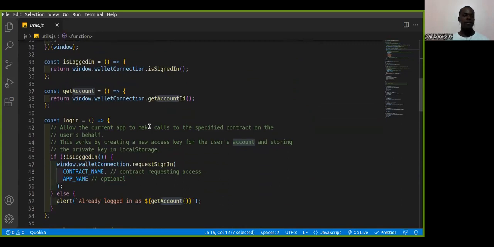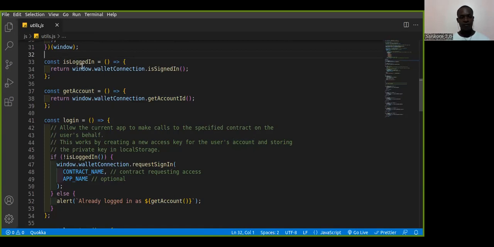Then from there, we basically define how we want to interact with our smart contract. The first function we are having here is a login function. It is basically testing if the user is logged in or not.